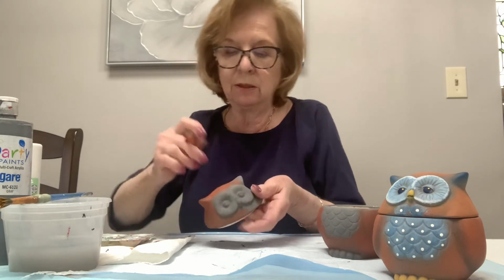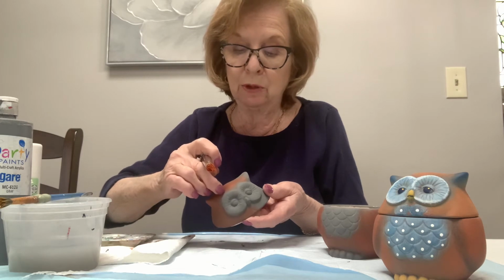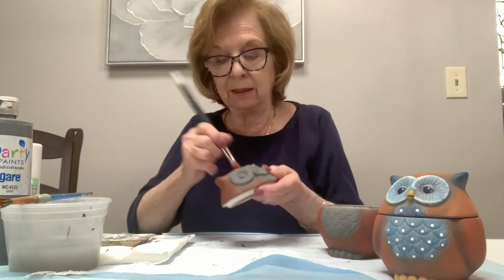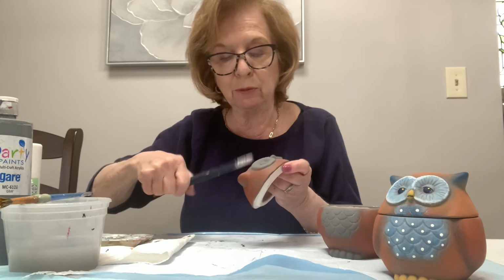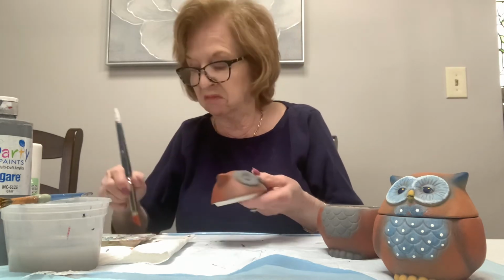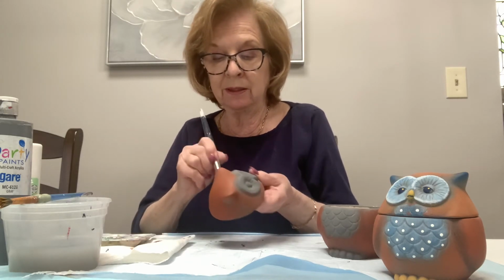Whereas with this, it's okay to leave the gray showing between the light blue and the rust color that I'm doing here. You want that. It's almost like an antiquing. But if you were painting this, you'd have to be perfect with your lines, or otherwise it would show. With the dry brushing or the pouncing, it doesn't have to be perfect. That's why I like doing it like this.